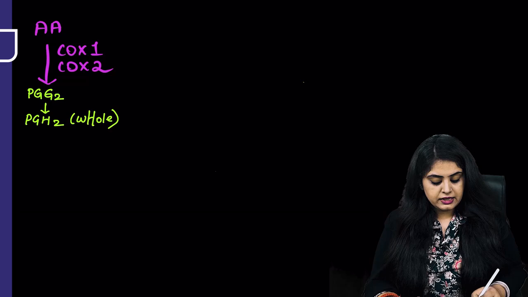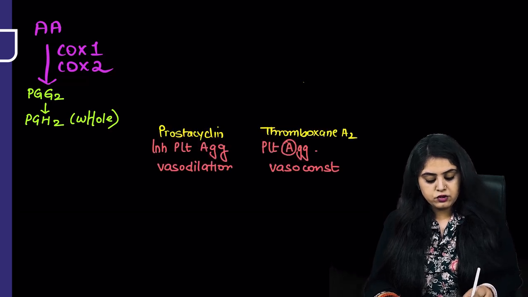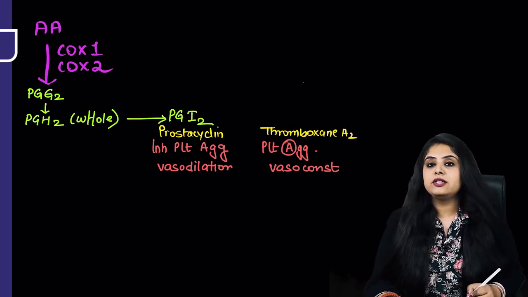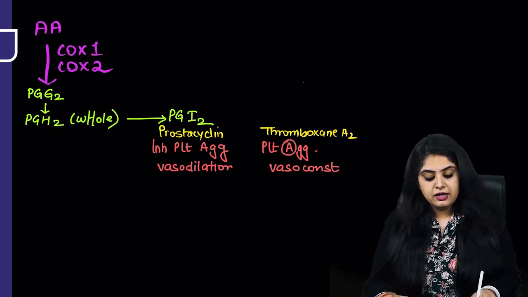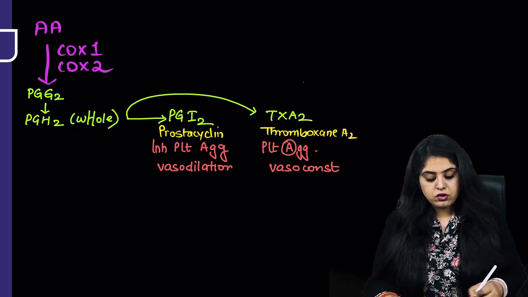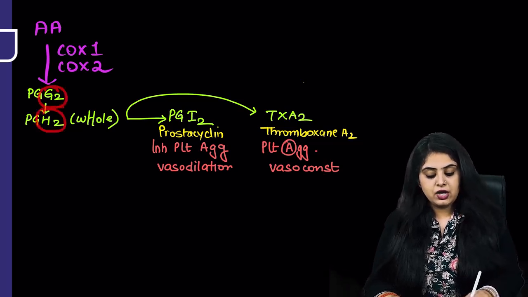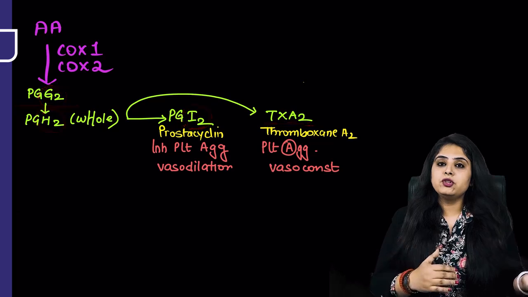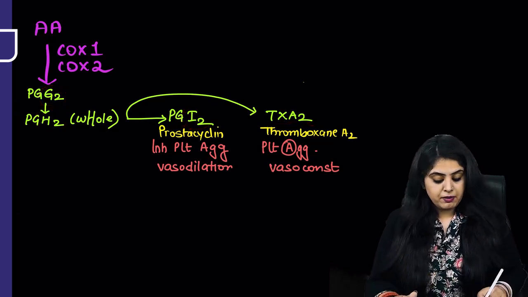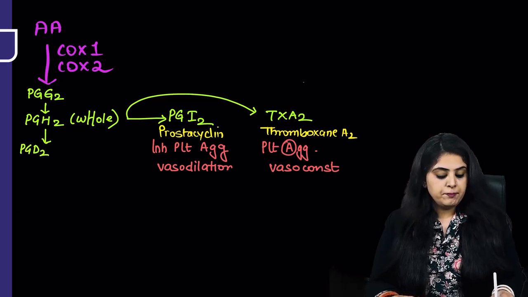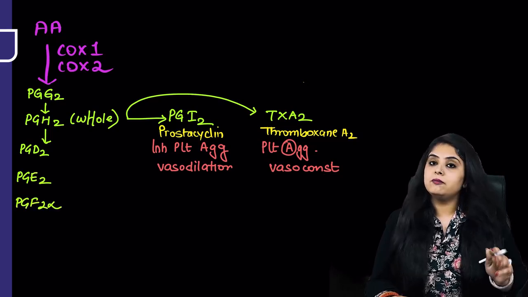So after H, the next alphabets that you have are going to be PGI2. So what is PGI2 after H? Of course, PGI2 is formed. PGI2 is prostacyclin. From H, another thing is formed, that is thromboxane A2. So I've gone only ahead. This means G, H, I, and I have also taken care of thromboxane A2. But what about the alphabets before G? What about D, E, F? So remember, this is H only, which is going to give the whole spectrum. This means PGD2, PGE2, and PGF2 alpha. All of these are going to come from H itself.